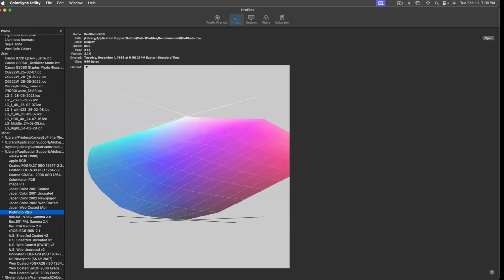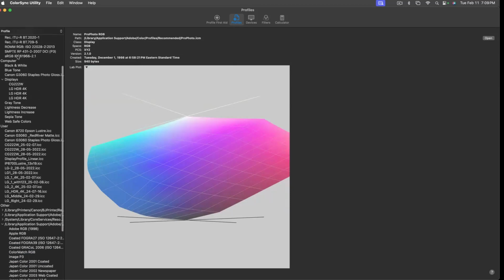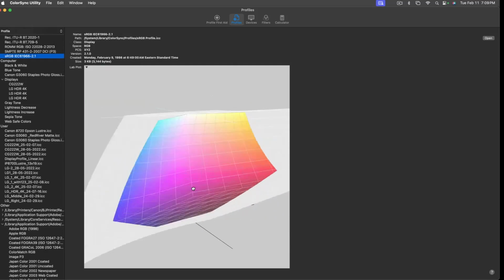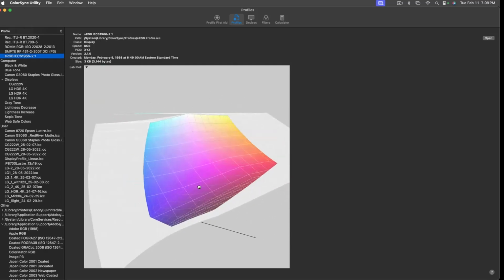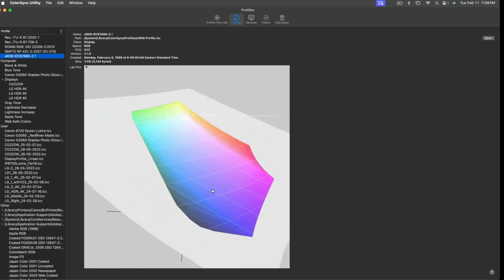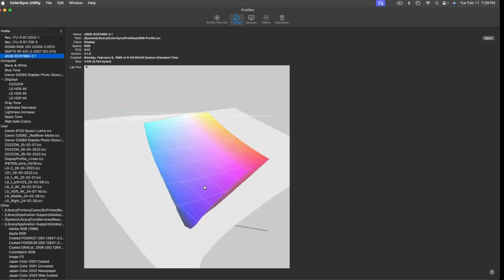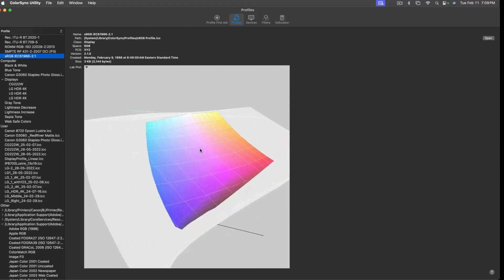So if I put sRGB in there, let's go ahead and throw sRGB inside. There you get to see that white thing is what your camera is capturing, and it's the color space that Lightroom is working in. That little thing on the inside is the only piece of it that your monitor can show you unless you have an Adobe RGB monitor or a P3 monitor.